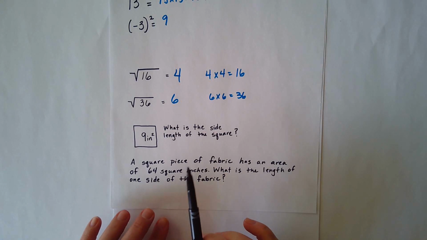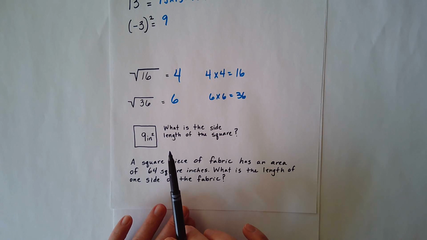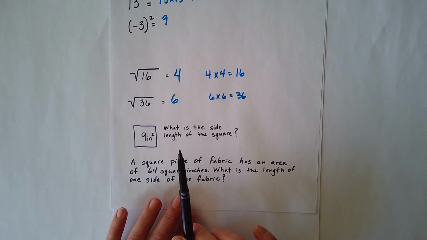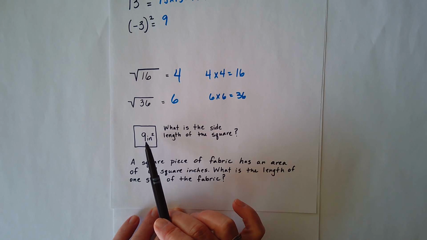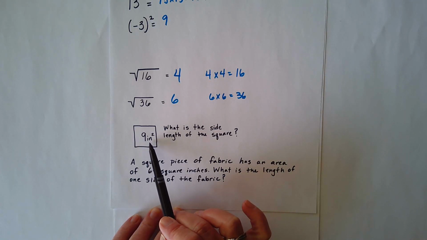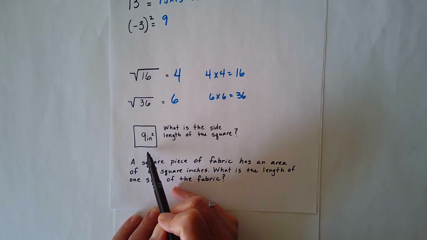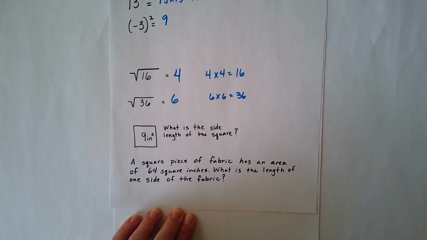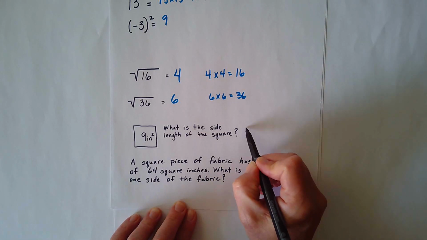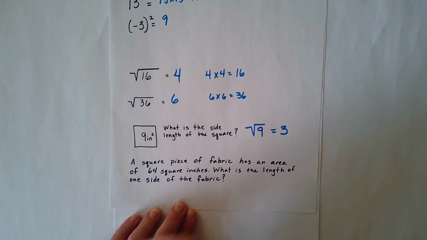Now, you could also be asked square root problems in the form of area, because the area of a square is just a number that has been squared. So if we have a square that has the area of 9 inches squared, how would we find the side length? Well, we would just find the square root because we know a number times itself would give us 9. So this is the same thing as asking, what is the square root of 9? Which would be 3, because 3 times 3 equals 9.